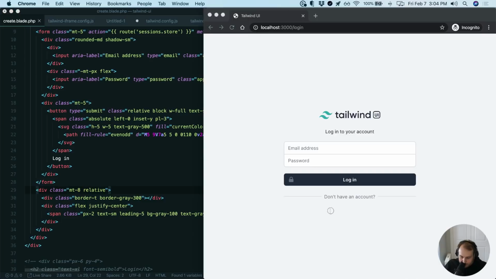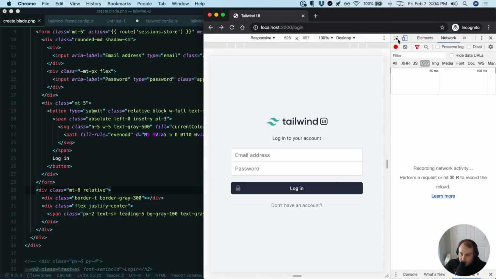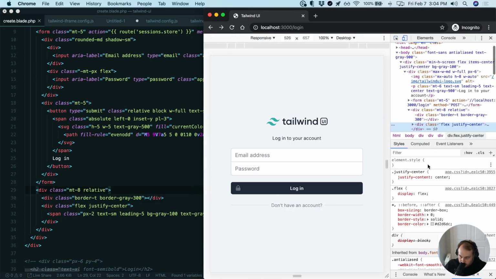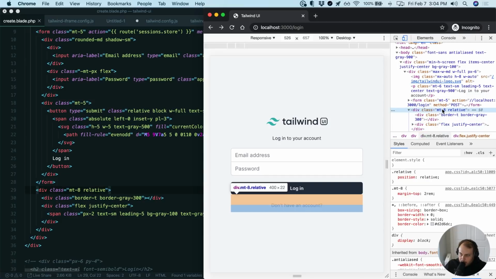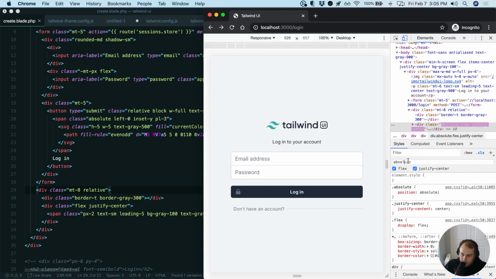Okay, so let's look at this in DevTools. I'm going to talk through what I'm trying to do here. So we've got this div. I want to place this element in here absolute positioned, I think, so that it's ignoring the border.